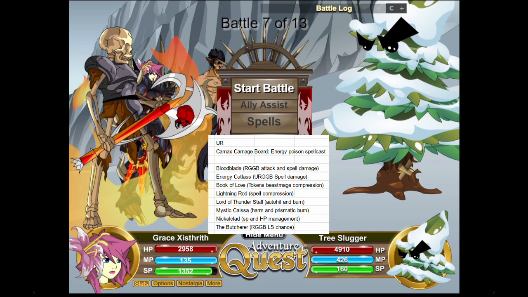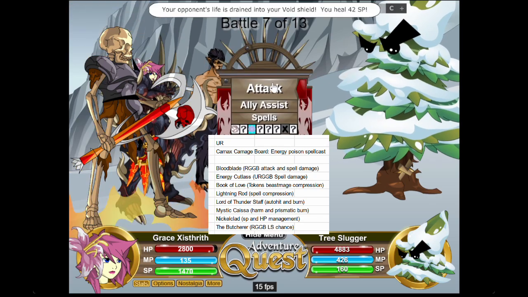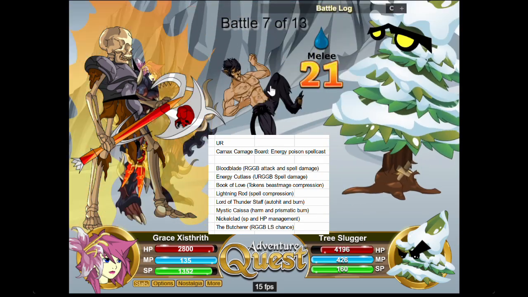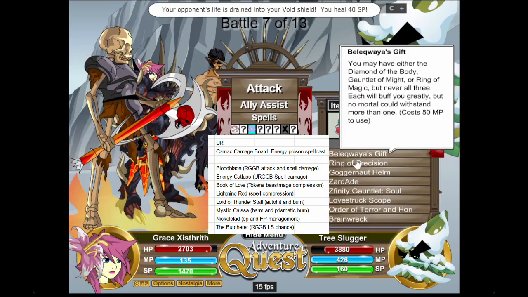Like Book of Love has an efficient spell, but obviously you can't use Book of Love while you're using the Carnax board. Oh, you know what? You could use Dr. Doom's Misk. That's one. That would be super scuffed. Probably don't do that. I don't know. I haven't thought about it. But anyways, so there's a lack of efficient spells to get this for really cheap.